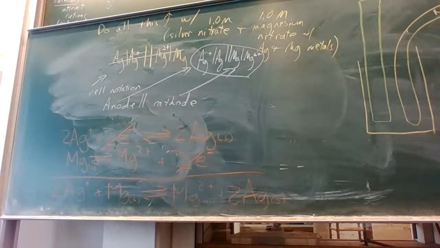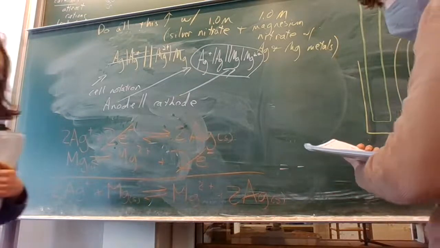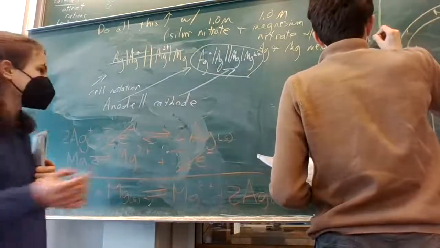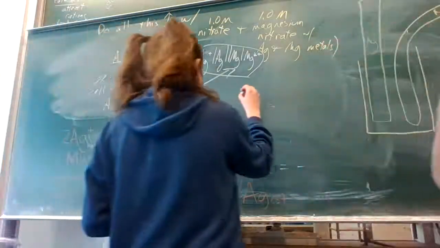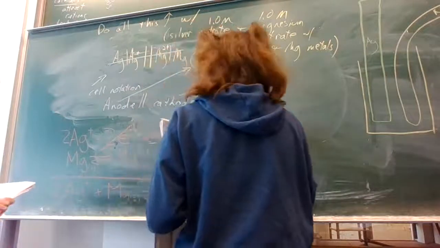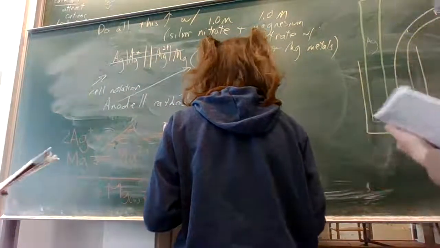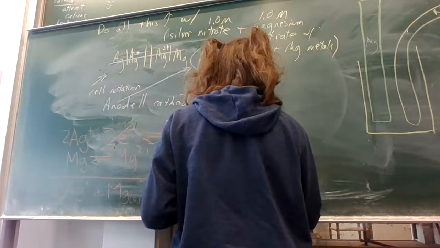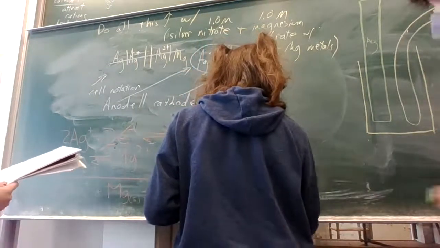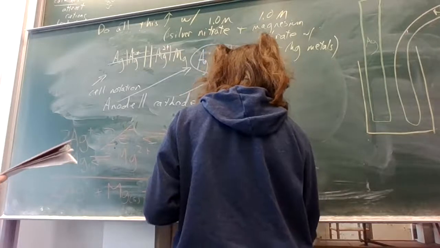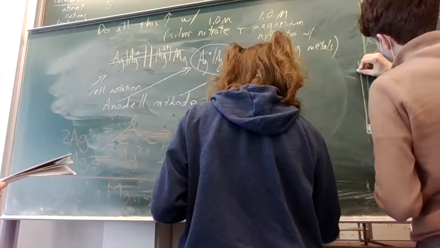Where are we doing the voltages? Oh, are we just supposed to do them? Is mine right? Yeah, it is. 0.8, wait, was I supposed to write the voltages? Yeah. 0.8 plus 2.37, but there's a problem. What will happen to the voltage? It equals 3.17 volts. In math, wrong.